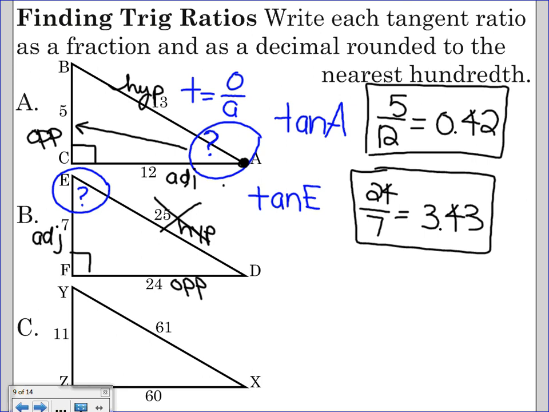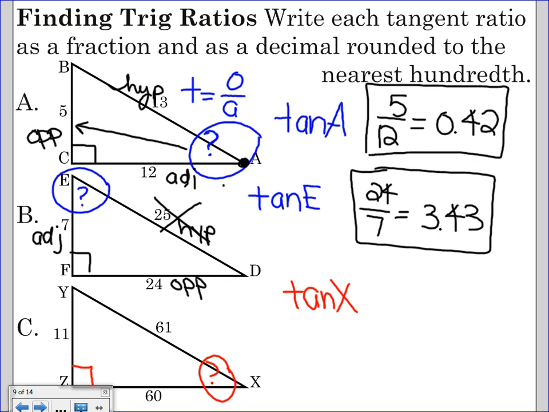Okay, so our last one. We're going to come back down here and say we're going to look for angle X. So in this one, we're looking for the tangent of X. It'll have it labeled for you. I'm labeling them now, but the book will have it labeled. The acute angle, so the one that's not 90 degrees. Okay, we're never going to use the 90-degree angle to solve trig ratios, at least in here.